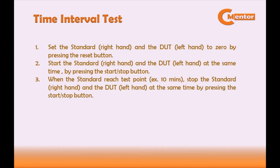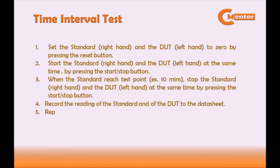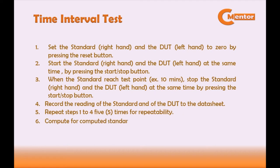It is very important to always ask the customer if they have specific test points. In this procedure, we use 10 minutes as a default. Fourth, record the reading of the standard and the DUT to the datasheet. Fifth, repeat the steps 1 to 4, 5 times for repeatability. If the customer has more than one test point, just repeat the steps 1 to 5. And last, compute for the computed standard reading.